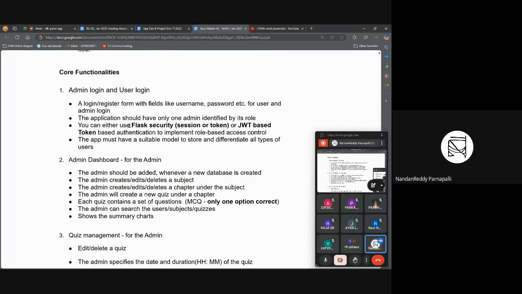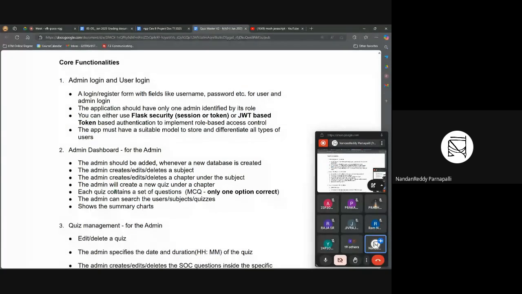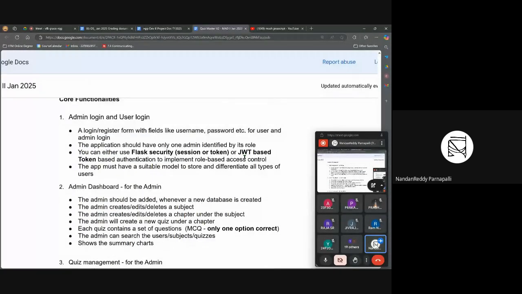So you should use flask security. There should be some token based login, like JWT based token. I will explain it with my code. The only thing is, when the user enters the password, we will check in the backend, and if the password is matching, then we will return a JWT token. The token is like a security, you can say again it is like a password.